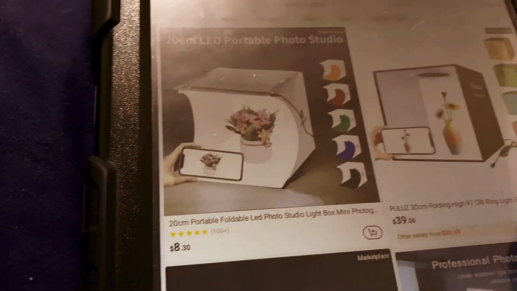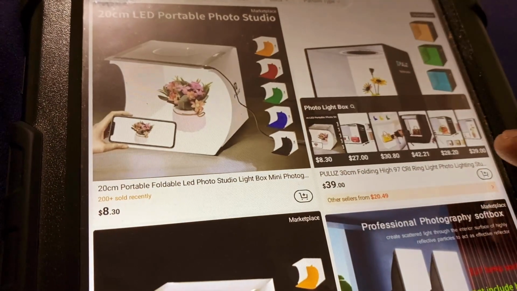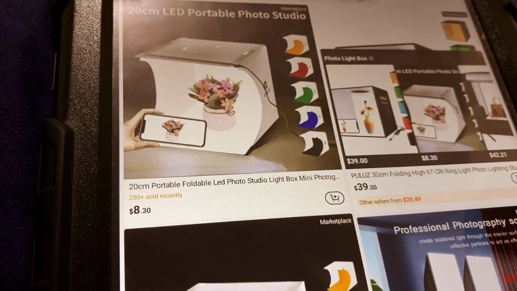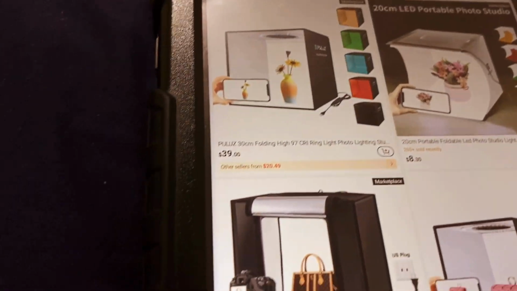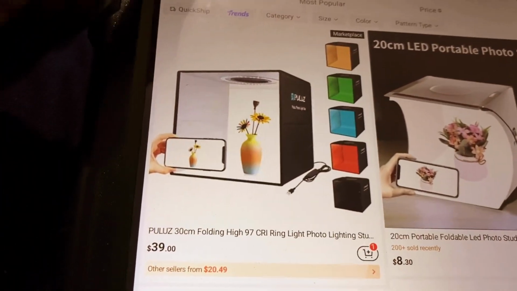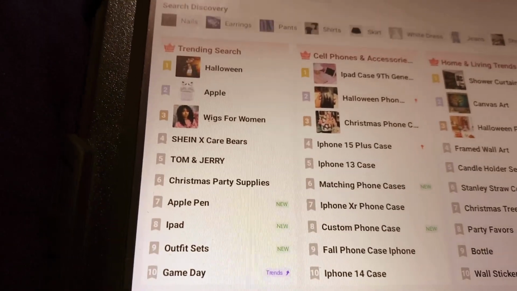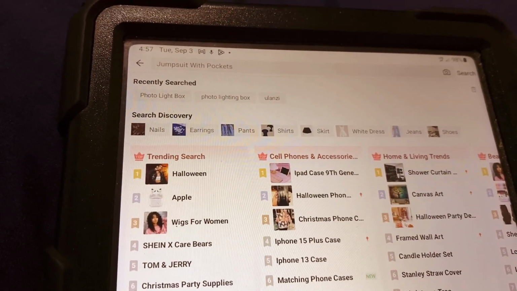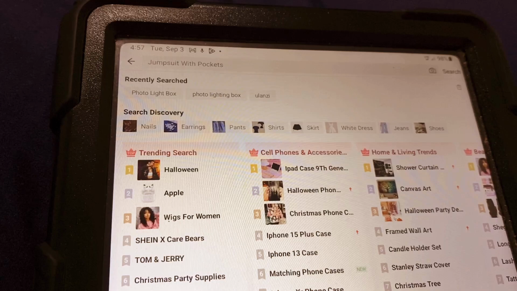Alright, so it might not add these exact ones. Alright, so let me add it. Add to cart. All right, so it might not give me these exact ones, but I'm just giving an idea of what I might get. All right, so sometimes your Wi-Fi won't work, but sometimes your service works better.